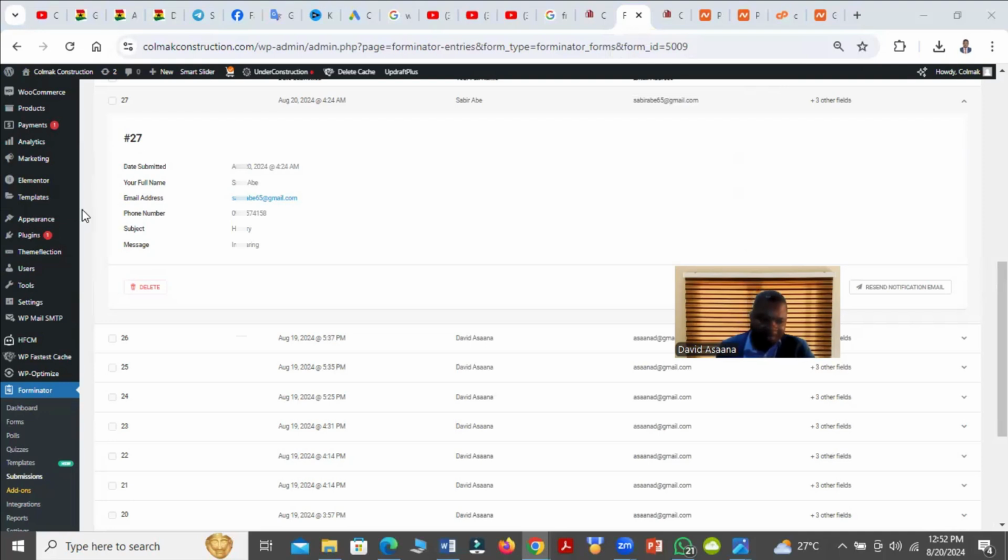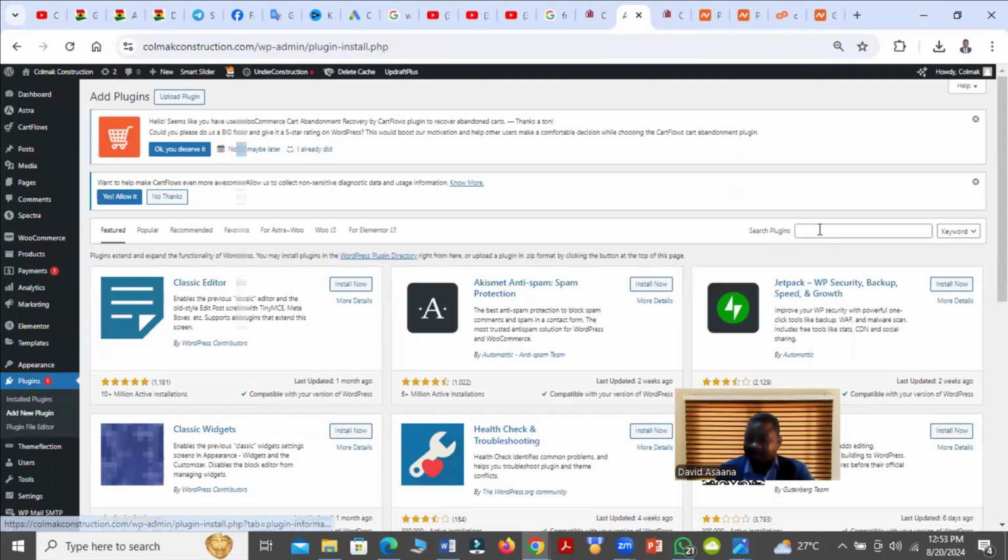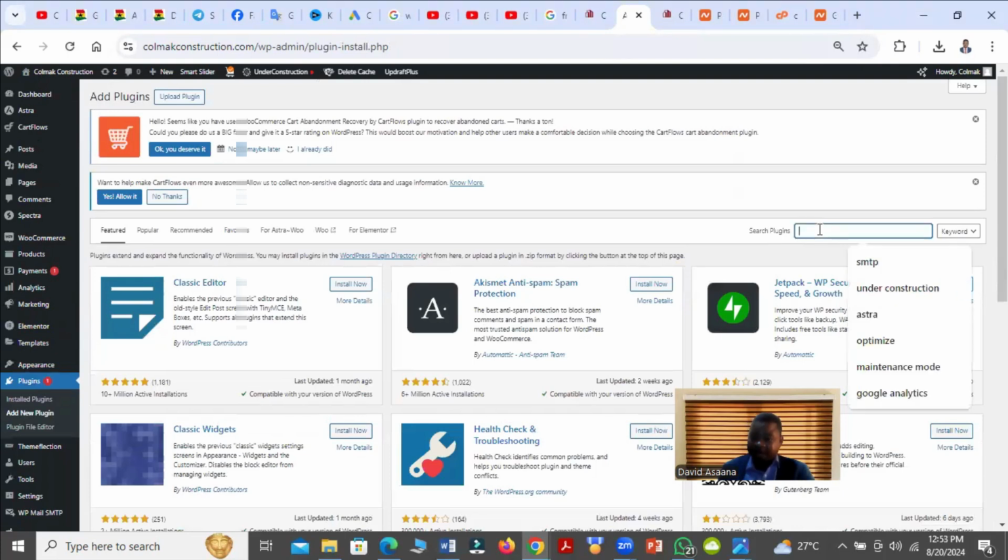After you've determined that, go to plugins, then Add New Plugin. We're going to use a plugin we call SMTP, that is Simple Mail Transfer Protocol, so that it will help to deliver the message that is submitted on our website to the email inbox.